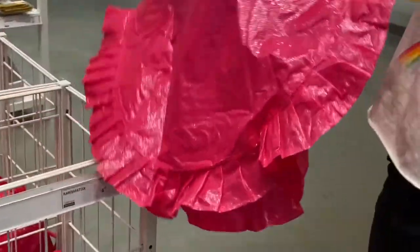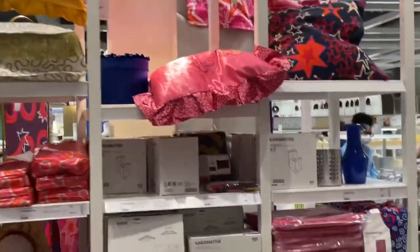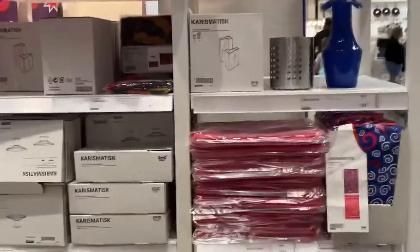Hey, all right, everybody. We are down in the marketplace now. I see these pink bags. Look at that ruffle bag. I love a bag. And that is a bag that I love. Hold that up for me, Serenity. We thought we lost you. Okay, I'm sorry. That bag is cute. I gotta get her. She's cute. Look at these pillows, too. This is like a beach bag. Oh. Okay, don't put your head on it. But we're down in a marketplace. We'll see what we can find down here.